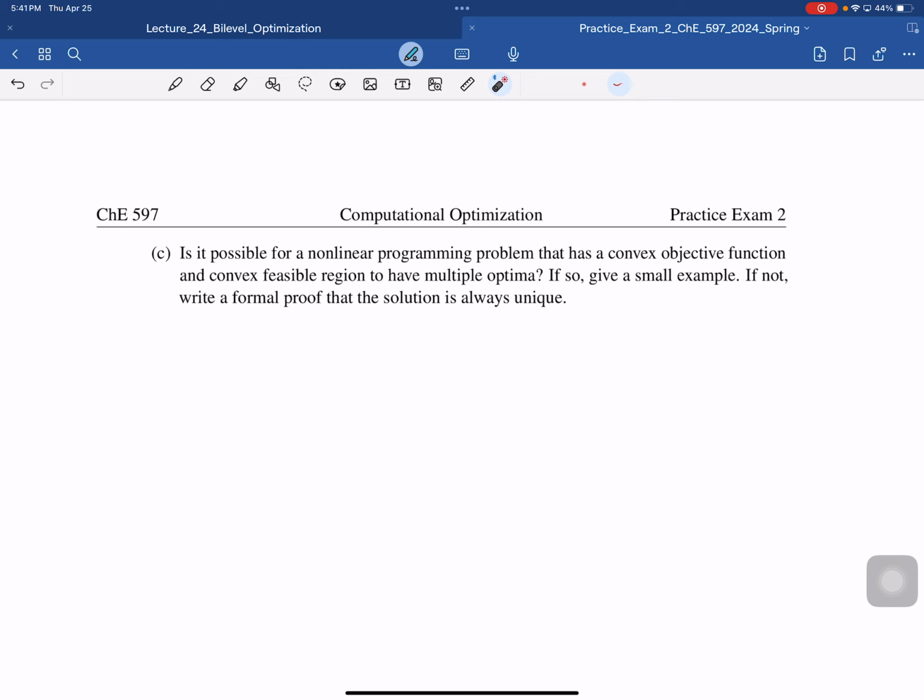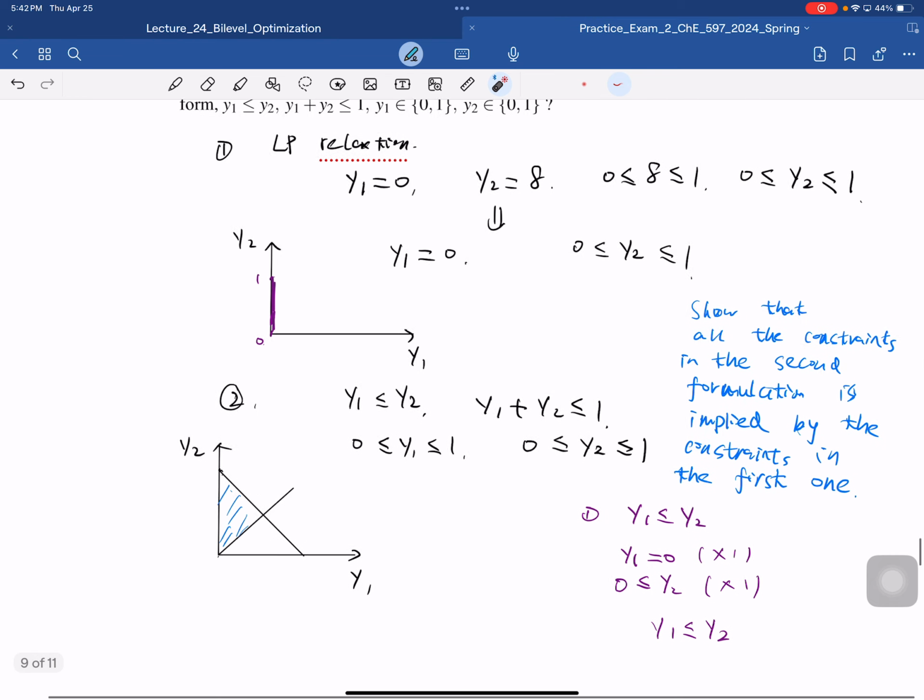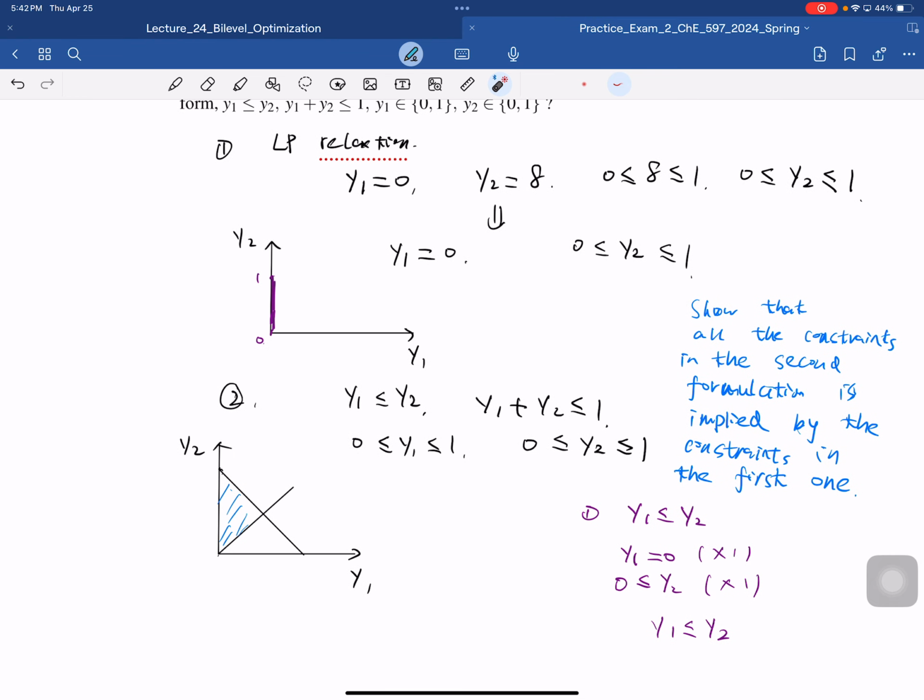Yes. Isn't it that the two sets of constraints are actually equal? Yeah, so the two sets of constraints are actually equal if you add the binary constraint, right? But the linear programming relaxation of the two sets of constraints are different. Yeah, but I didn't get why we were focusing on the relaxation.